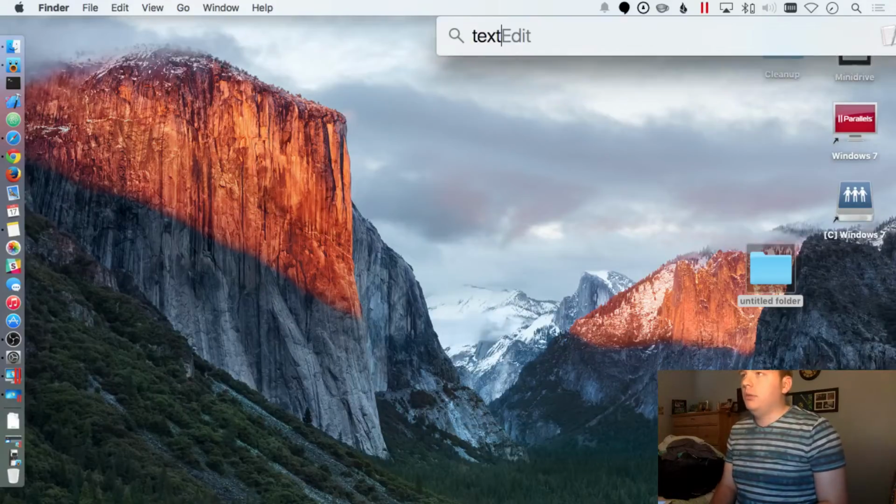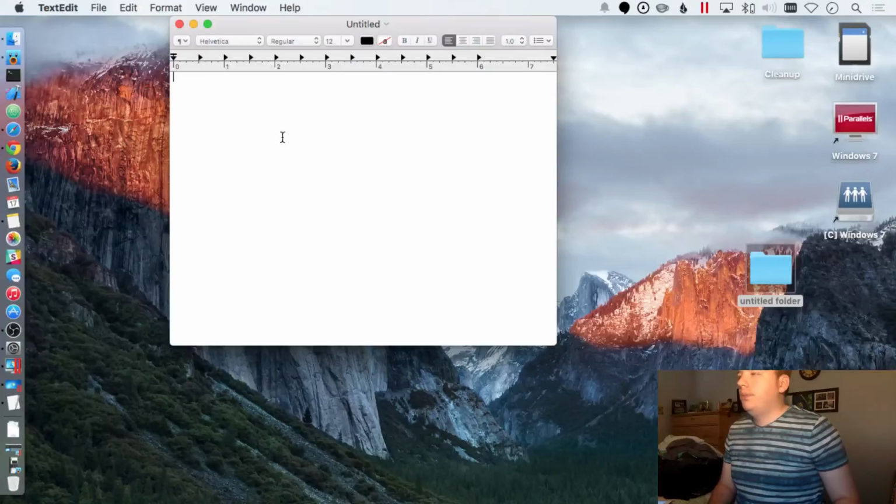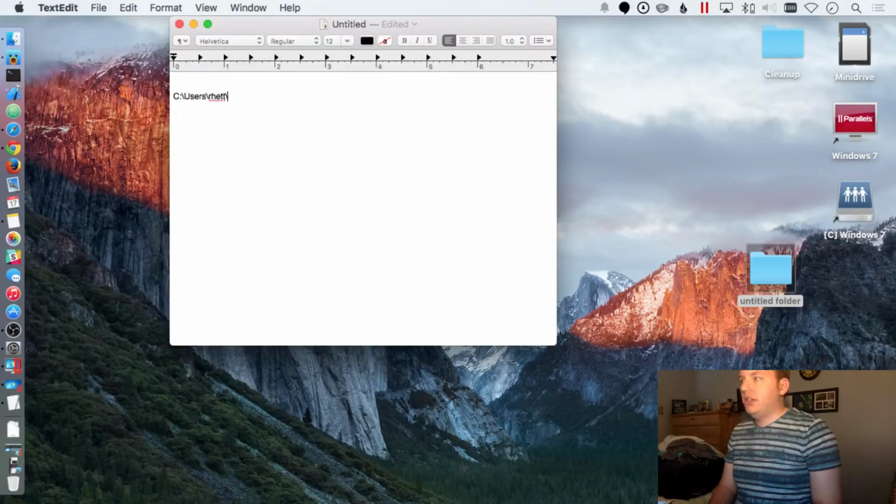And actually, I'm going to bring that up so I can show you what a path is. Okay, so a path looks like this. C:/user/red/desktop/some cool folder/text file.rtf. Okay? Now this is a Windows path.